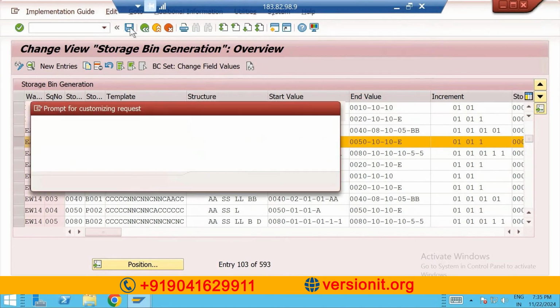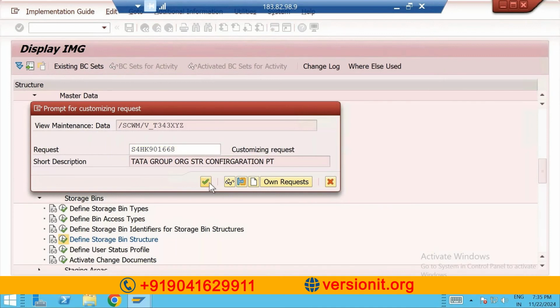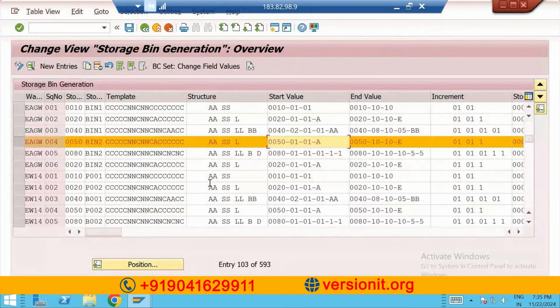But in a nutshell, a bin is nothing but a virtual location or a physical container in which you are going to store the materials within a warehouse. The materials are stored in the warehouse at the lowest level, the bin level. The upper level is the warehouse number. The second one is the storage type.